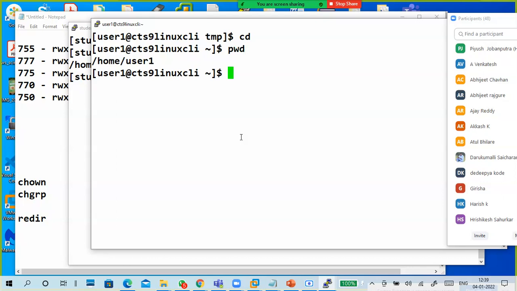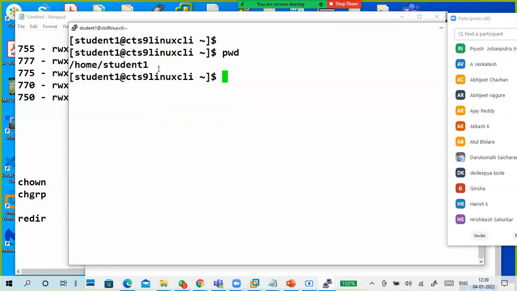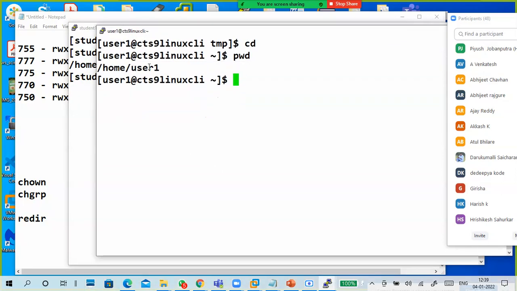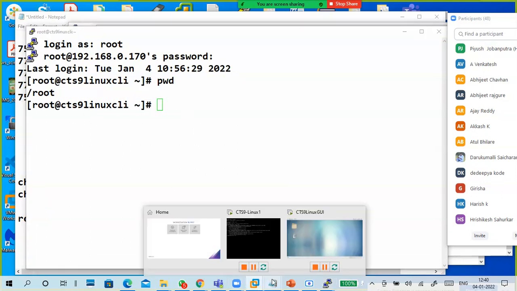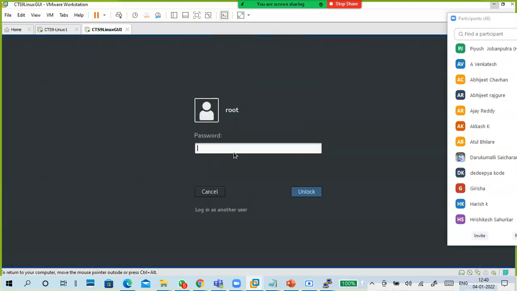This is user one's home directory. See, the directories are different. /home is the main home directory, and this is student one's separate directory, and user one's separate directory, right? So I don't want data in some different directories. I want to create data in the, see here, it is also the root directory, /root. Okay, so someone may ask something, like they want to see root.